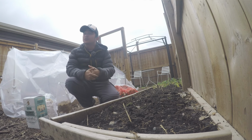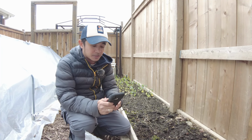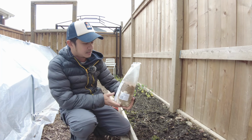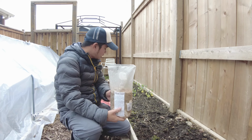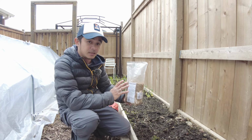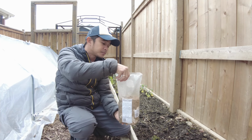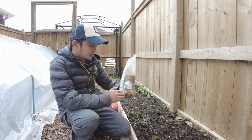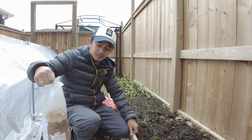So last Sunday we went to a farmer's market here in the city and saw someone from mycogardener.ca, and they were selling these mushroom blocks, mushroom mycelium blocks. Now this variety, he said, is one of the best ones to grow here in Alberta, and this one is Winecaps, Stropharia rugosoannulata. But this one will take a few weeks more because it hasn't fully occupied the soil block yet. So this will stay inside until that happens.